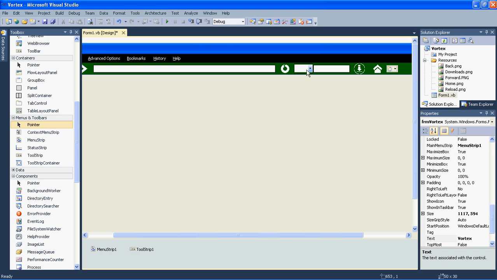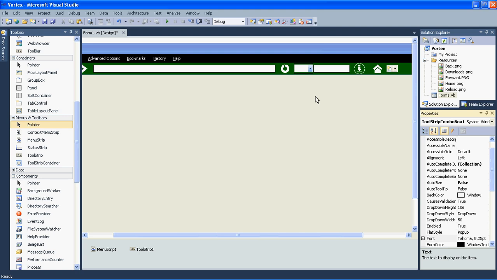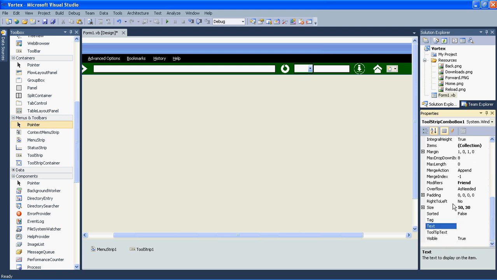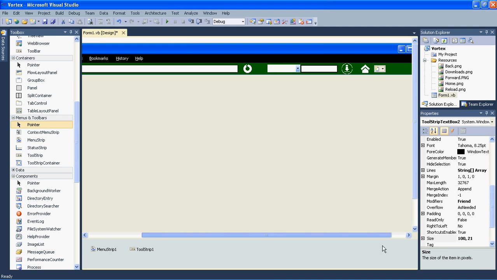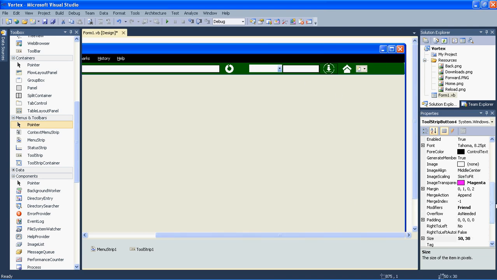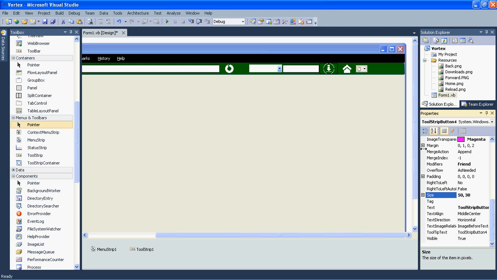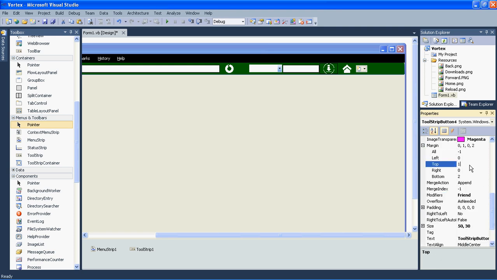And what else? Now we need some space between our components, right? So click on the combo box and then go to margin and select something like 30 maybe. Yeah, 30 is fine. And you also have to make this bigger, so 90. Okay. Right, I think that now everything is good. You click on this image also because we need some space here too, something like 20 or even 30 actually.